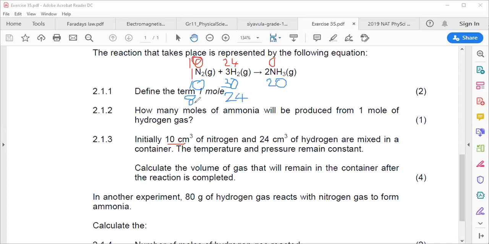Now, it means for 24, I need 8 of this. Are you following? Do I have the 8? Yes, because I've got 10. There's going to be a remainder even that will remain unreacted. Do you see that? So this is going to work out. Now, I come to this one now.